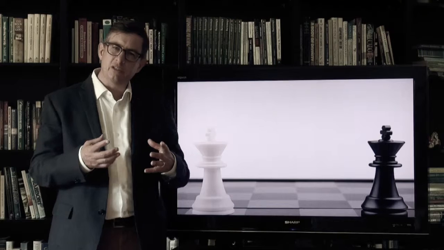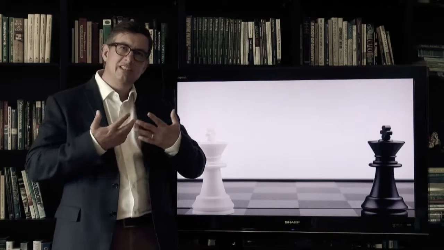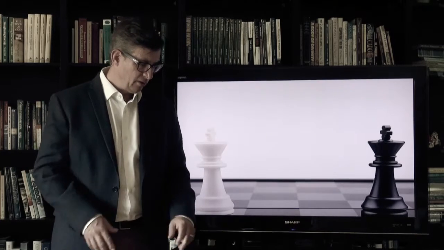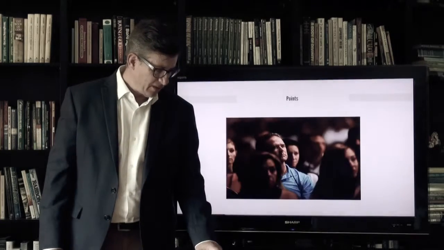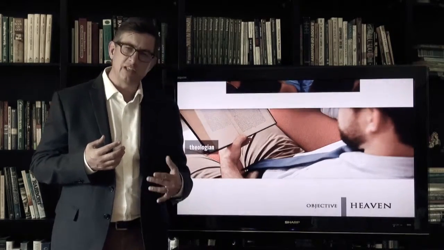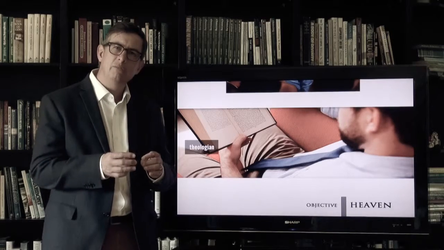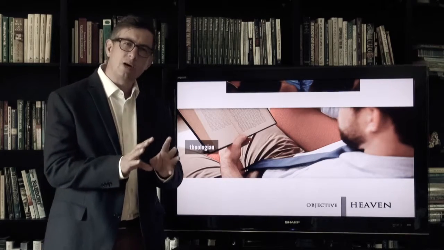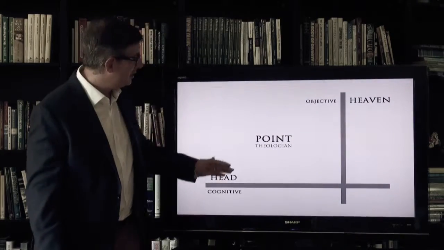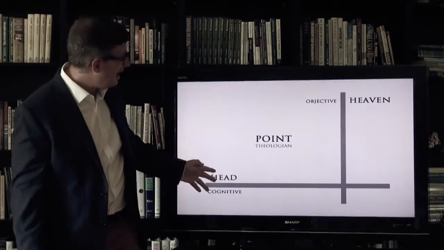So the problem. These are various ways by which we try to wrestle with things that deeply challenge the listener to hear from God and respond faithfully to Him. Then we have points. And this is us working as theologians, thinking things through, helping people to sort out the intellectual content of the gospel and understand the truth. We're working here at the intersection between heaven and the head.